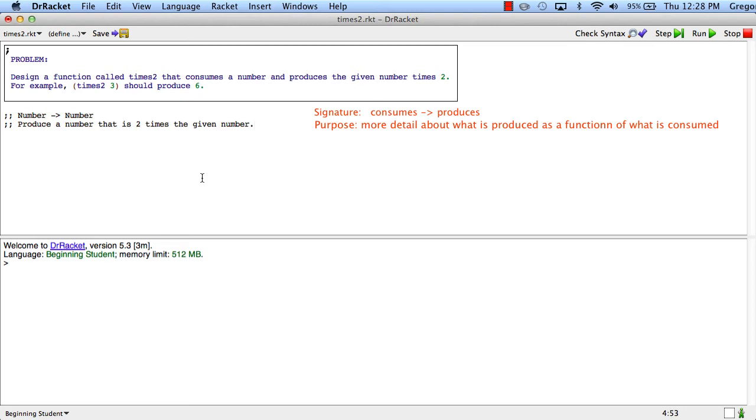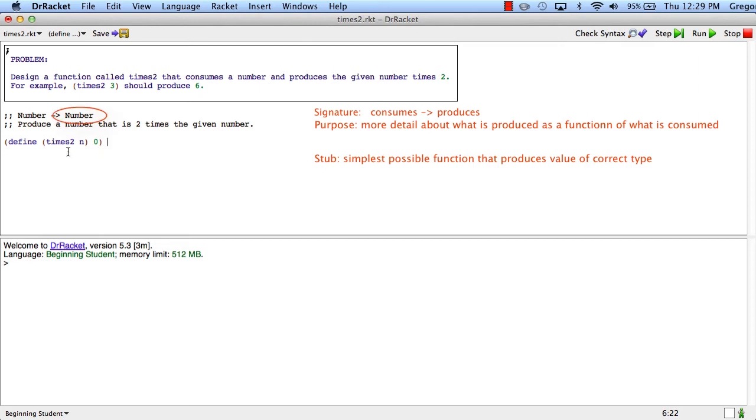So now we have the signature and the purpose. The next step is to write something called the stub. Let me just write it first and then talk about it. Well, it's a function definition. We say define the name of the function, some argument. And what the stub has to do is we want the stub to be the simplest function we could possibly write that produces a result of the correct type.